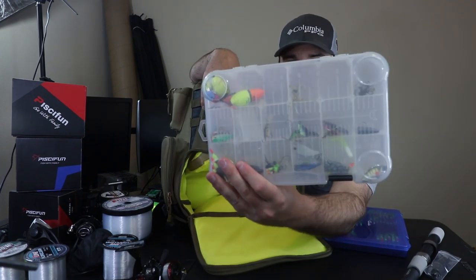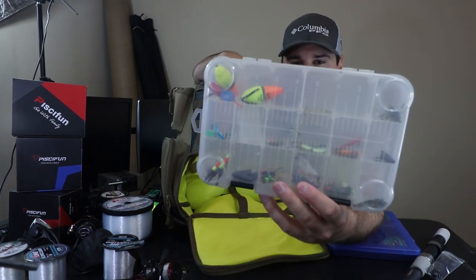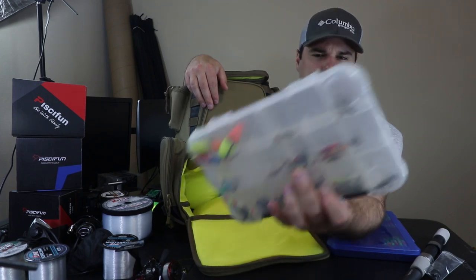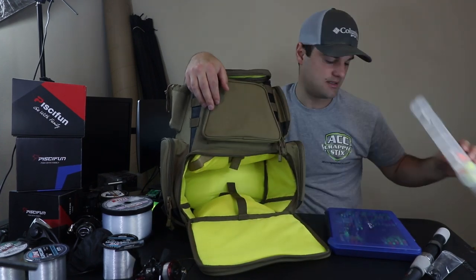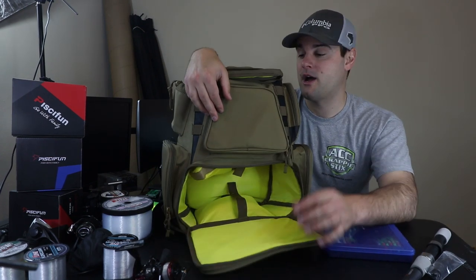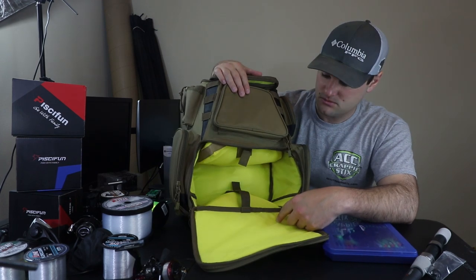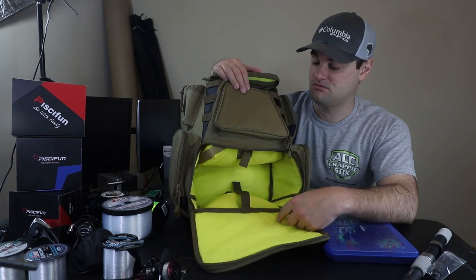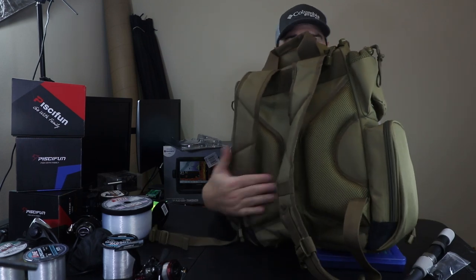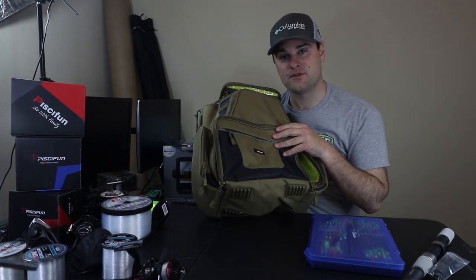It fits about 2400 or 2200 size tackle trays — I thought this was a pretty cool setup. If you like camping, you can store fishing tackle and camping gear in here as well. It's a pretty sturdy backpack with padding on the back too. Huge thank you again to PC Fun for sending me this — I will link that below. Instead of using my camera backpack to hop in people's boats when I go film in Illinois, Missouri, Texas, or wherever I end up, I can use this because normally I'm not using my own boat and this can hold tackle, which is awesome.